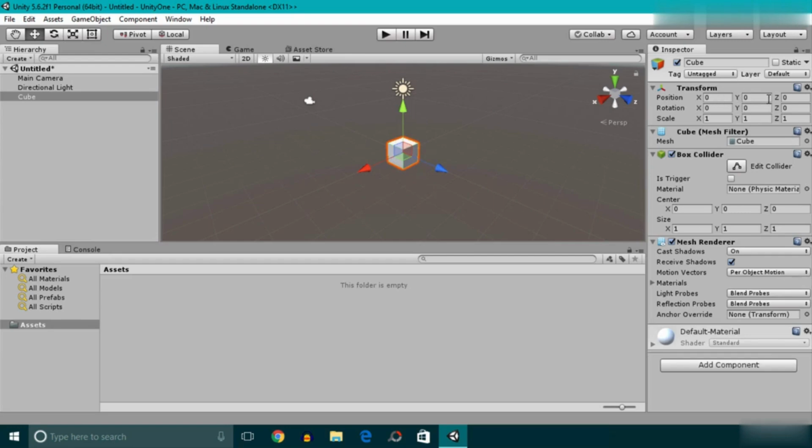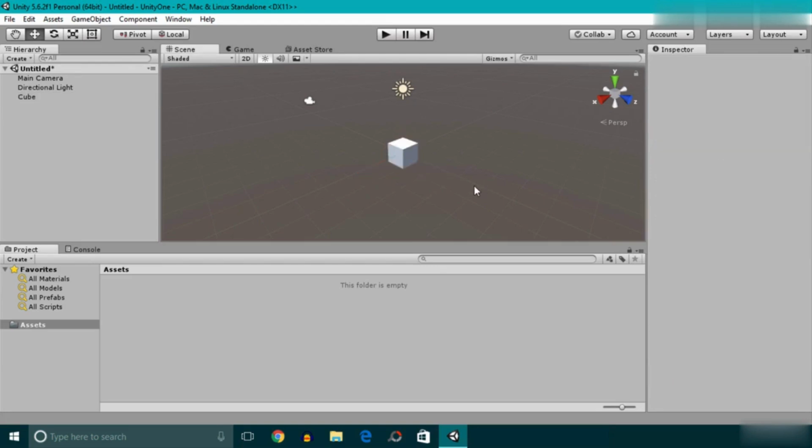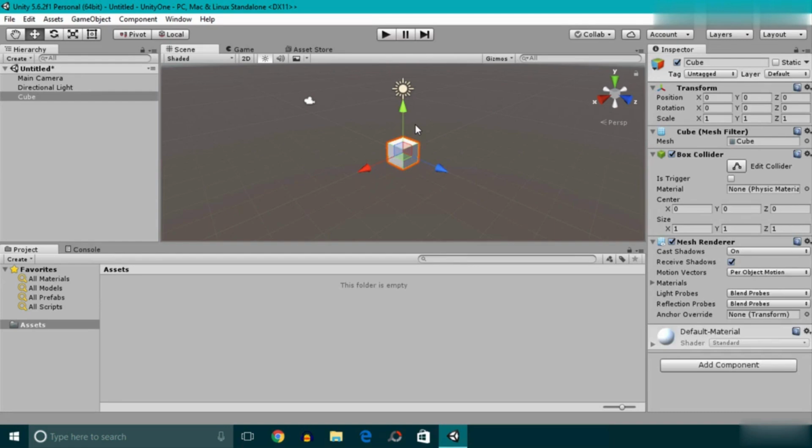By selecting these arrows we can change the position of this cube. Currently the cube is at a position of 0, 0, 0, and by selecting any of these arrows you can move the cube in the desired direction. If you look very carefully, each arrow has a different color. The red color is for the x-axis, blue is for the z-axis, and green is for the y-axis. Whenever you select any axis, that selected axis turns yellow. When I selected the y-axis, its color changed from green to yellow, so that means the y-axis is selected. To move this cube, I'll select this axis and drag it up and down.